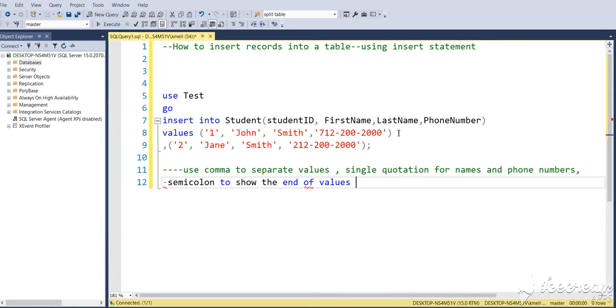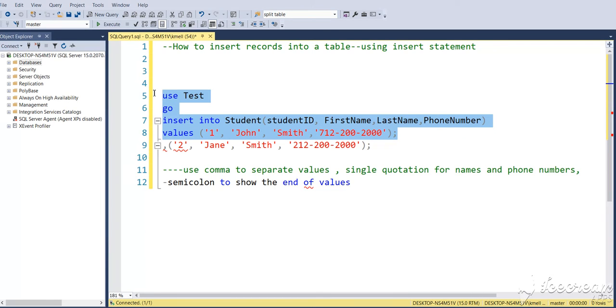So if you're just registering your name and your phone number for now, all you have to do is write this statement and end it with a semicolon. Then you just have to highlight this portion and run it, and it would register only your name. But if you have more than one, you will have to get rid of this, followed by a comma, and then you don't have to type in values. If you do want to type in values, you're welcome to, but it's not necessary. You can just put a comma here, and then put in the next record you want to put in your table.